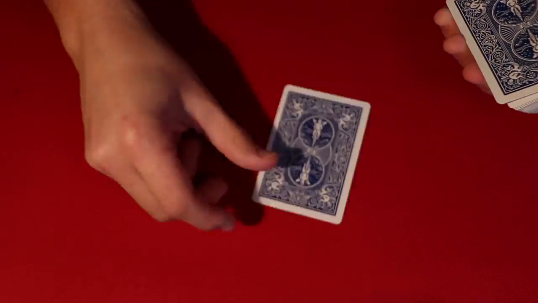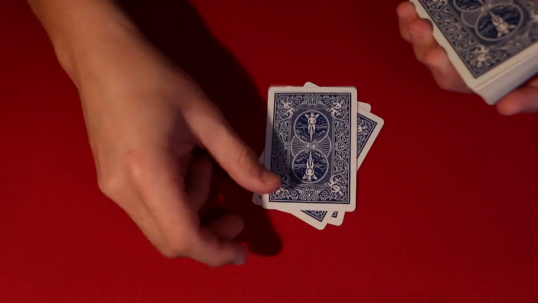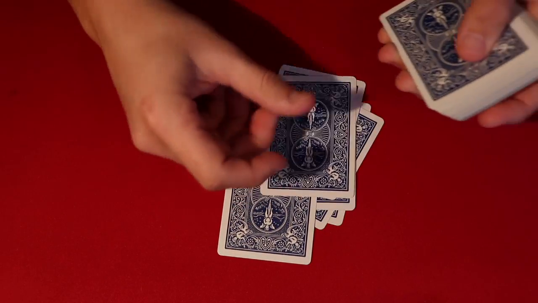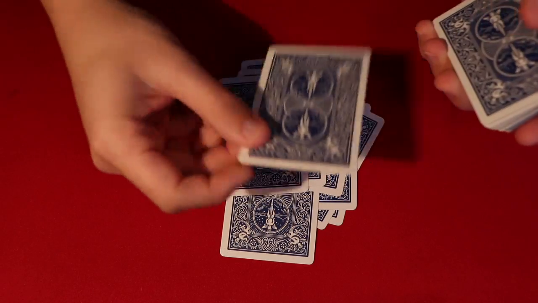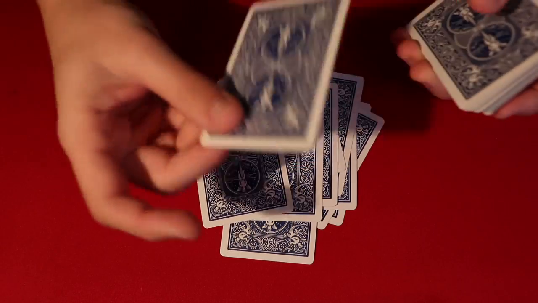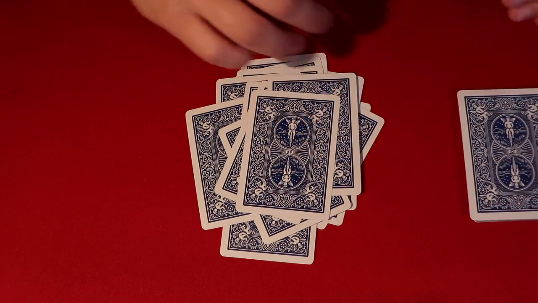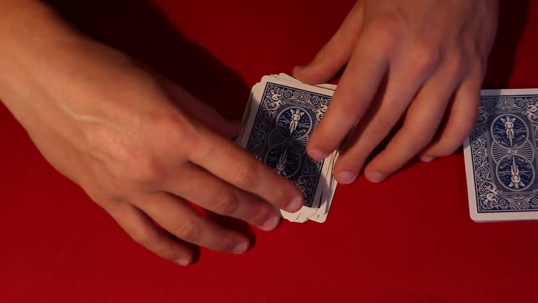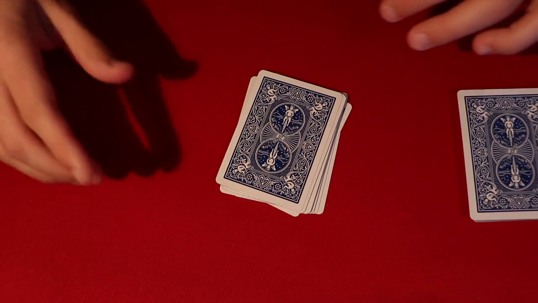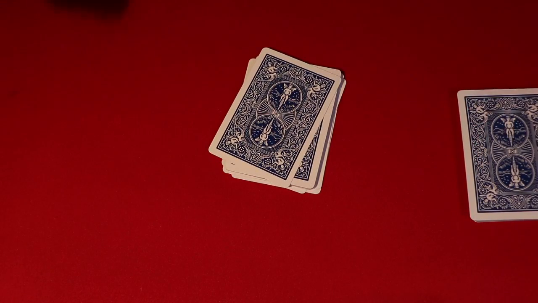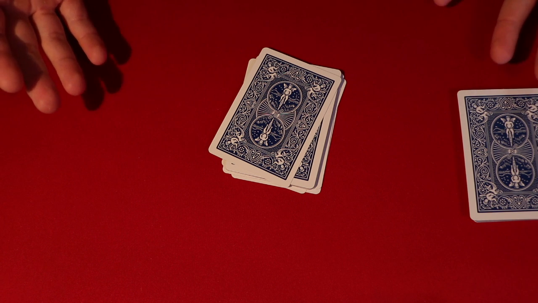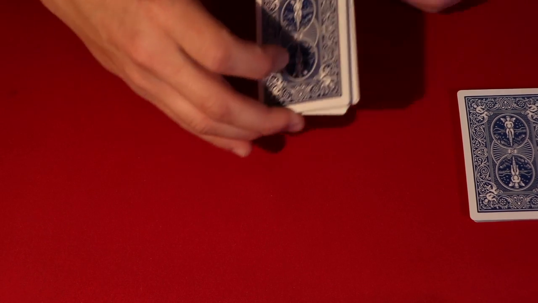So you're gonna go and take the cards, deal down to their number: one, two, three, four, five, six, seven, eight, nine, ten, eleven, twelve, thirteen, fourteen, fifteen, sixteen, seventeen cards down from the deck. So we've got a shuffled pack, you pick the number. And let's say, just to mix this up a little bit more, let's go ahead and take the digits of 17 - one and seven - and we'll add those up and we'll get eight. So we'll mix this up a little bit more.